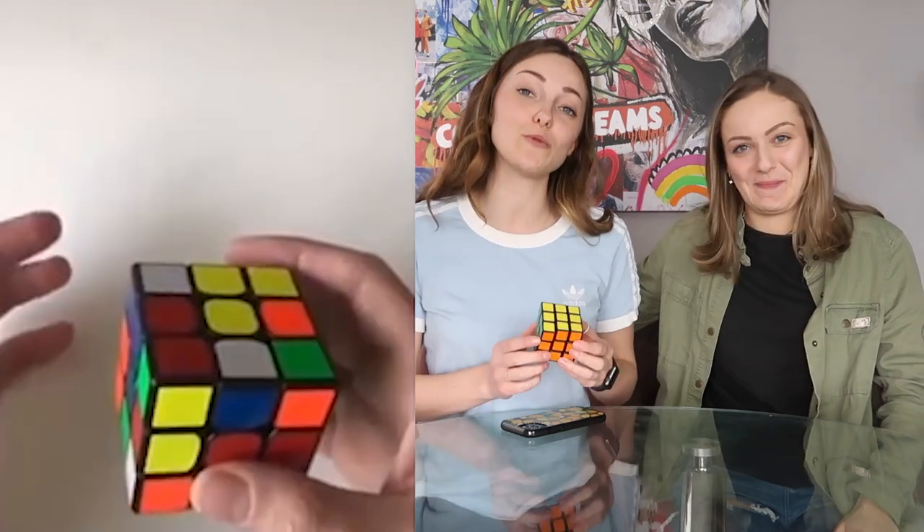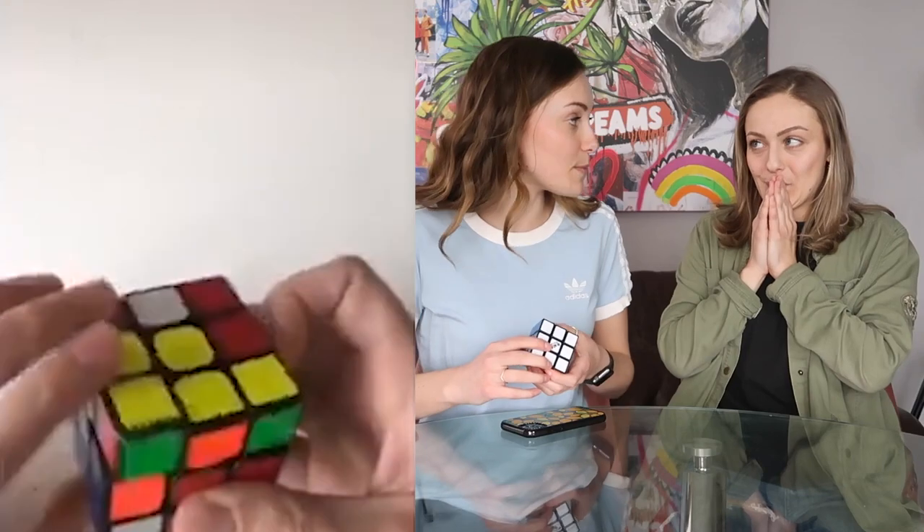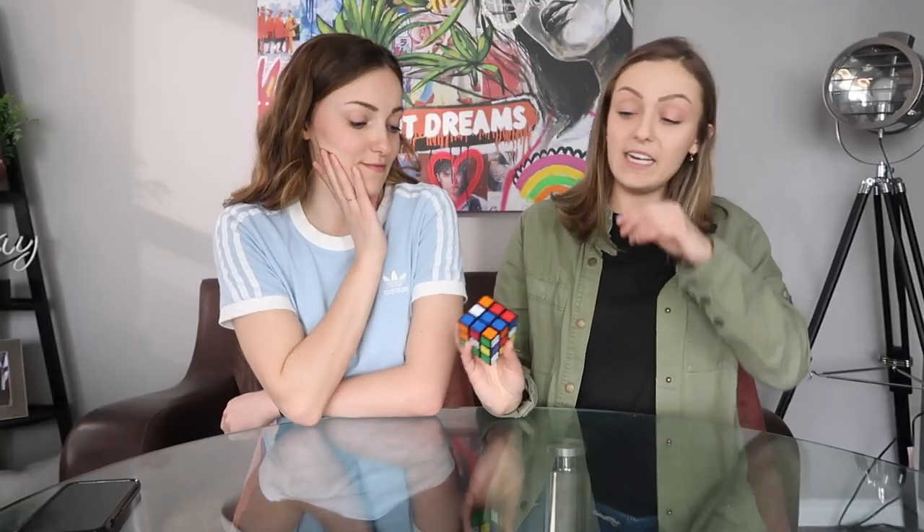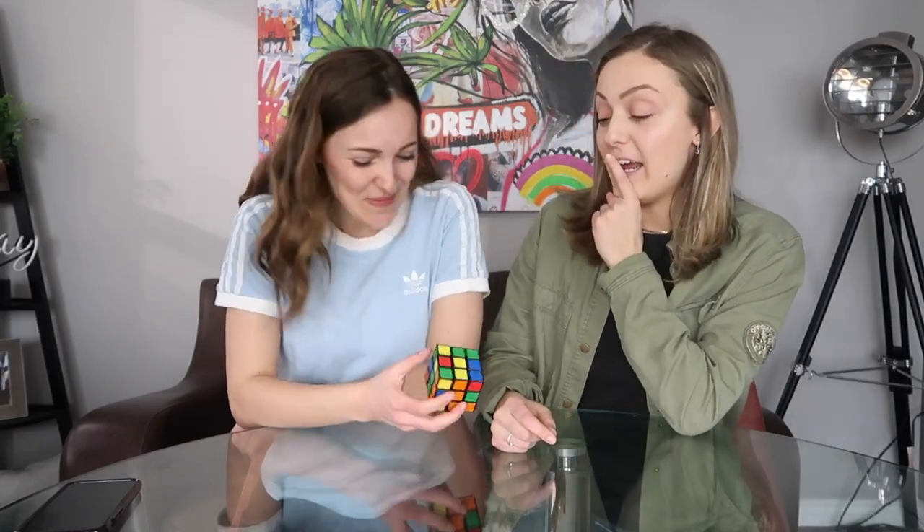I think this one is gonna be your favorite. It's a Rubik's Cube hack. You can solve any cube no matter how messed up it is with two moves on repeat over and over. I'm calling bullshit on this too. If this works I will be angry because I've spent weeks and weeks learning the Rubik's Cube. One eternity later — this is bullshit. This is dumb. Nothing. That's absolutely bullshit. But I'll tell you there is a way you can solve it without doing any of that — I can take this in my hand unsolved and go. What the hell? I don't claim to be amazing but this speaks for itself. Holy shit.